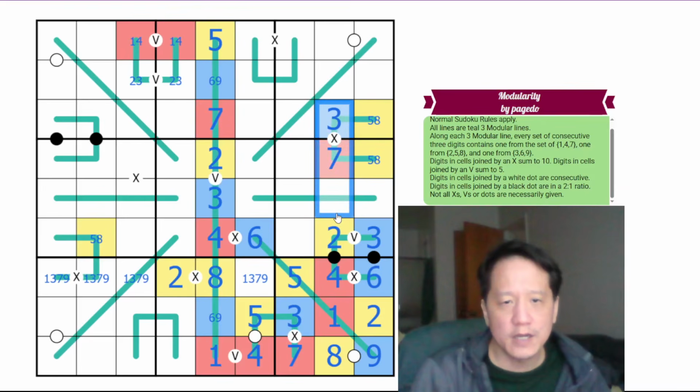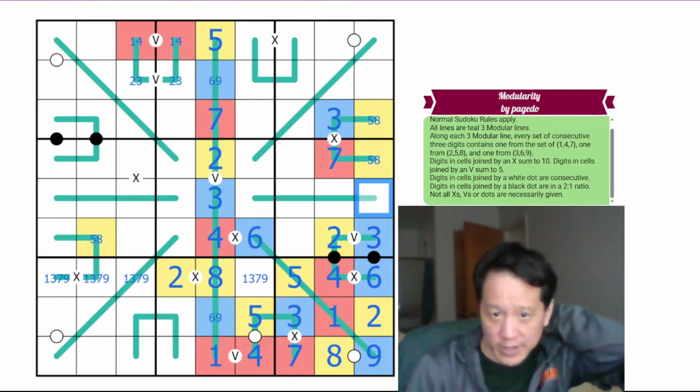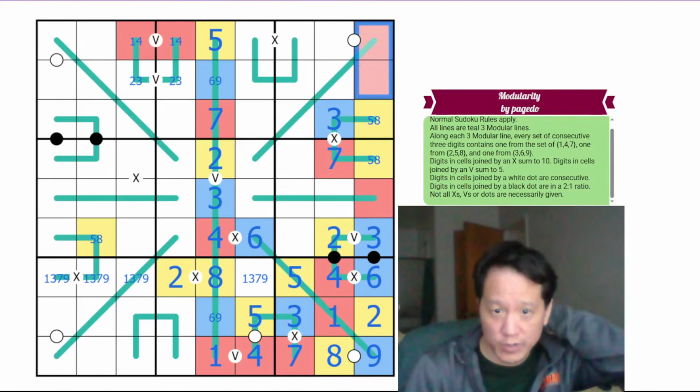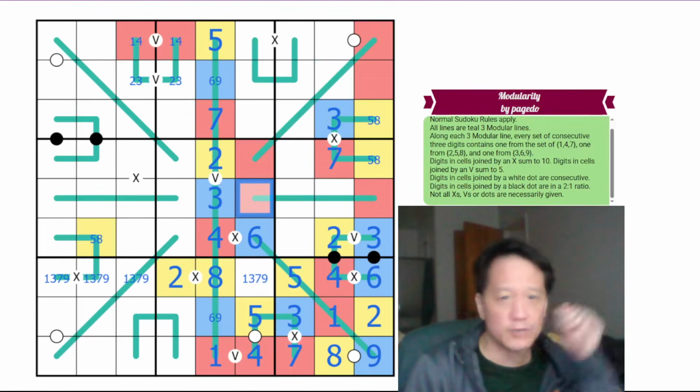We cannot have a red anymore in column 8. We can't have a yellow. Actually, all 3 of the remaining digits in column 9 are red, because we have 3 blues and 3 yellows. So these are all red. Since these are red, these can't be red, and therefore this must be red here. This must be red here.